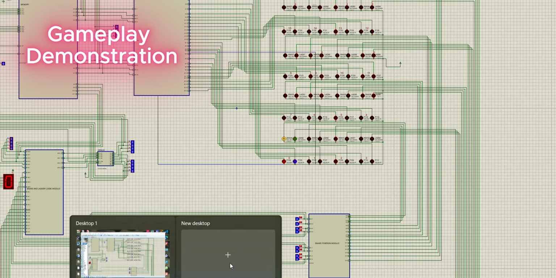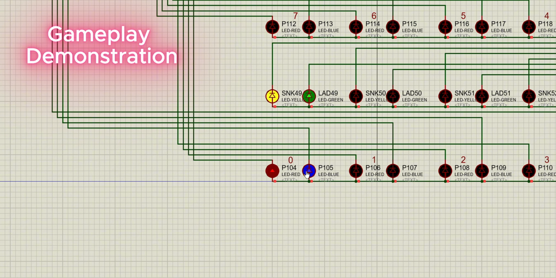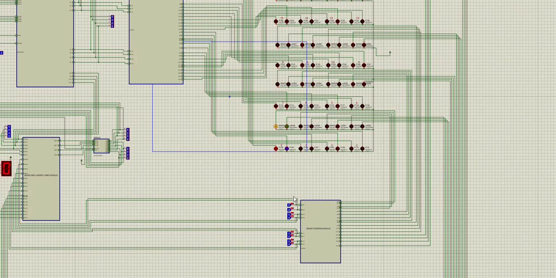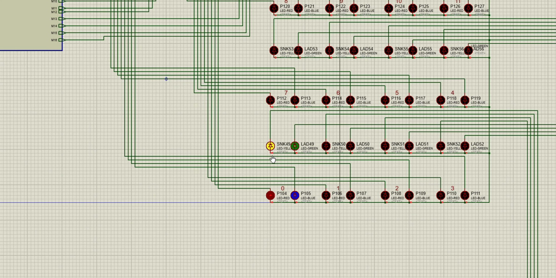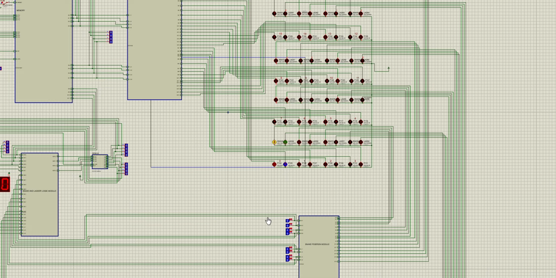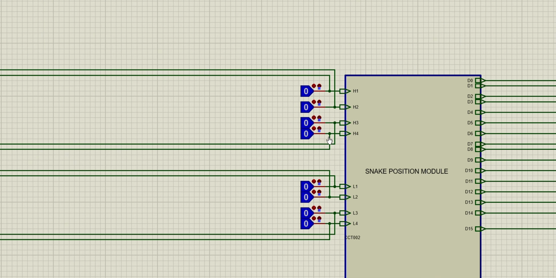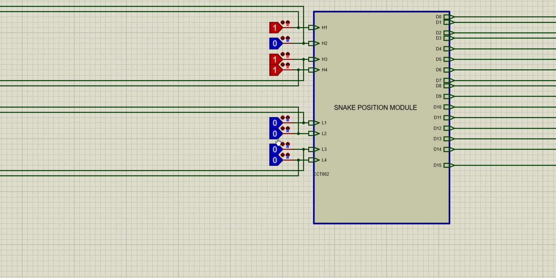When we run the circuit, initially the player position is 0 and we have not yet given the values of ladder length and head or snake head or tail. So this position remains 0. As when we give the ladder snake head the value 13 and the snake tail, the snake length rule is 10, 8 plus 2, 10.